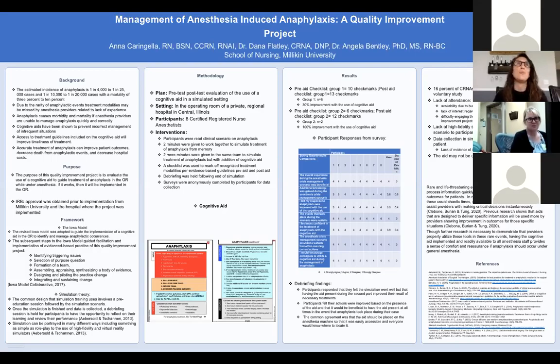So I think definitely having too many things could confuse the provider, because you have to fumble around with different papers. But if you know where to locate it and you are trained on it and you know exactly what's in the aid, then I think it would eliminate some of that fumbling around. And I really like that idea, either a booklet or a ring of cognitive aids where it's all kept neat and where I can grab that one item and then flip to what I need, maybe with some kind of tabs on the outside so I can get to the one I need quickly. I'm always picturing, when we talk about all these cognitive aids, I open the drawer and there's this plethora of cognitive aids in there while I'm trying to deal with an emergency. And can I find the one I really want?